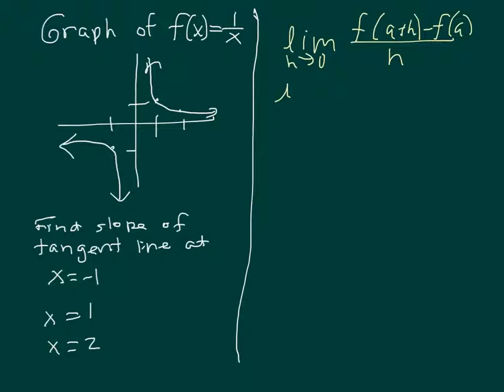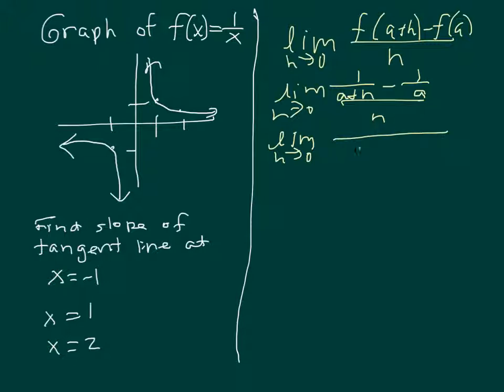I'm going to get a general formula in terms of a, and then I'm going to substitute at the end. Okay, when I substitute a plus h into 1 over x, I end up with 1 over a plus h, and when I substitute a in, I end up with 1 over a. Now I need to get a common denominator of a times a plus h. So when I do that, the first fraction, I need an a in the numerator, because if the a's cancel, then I'm left with 1 over a plus h.